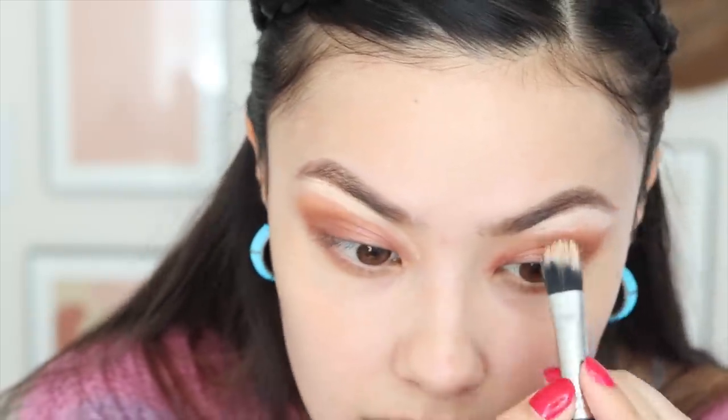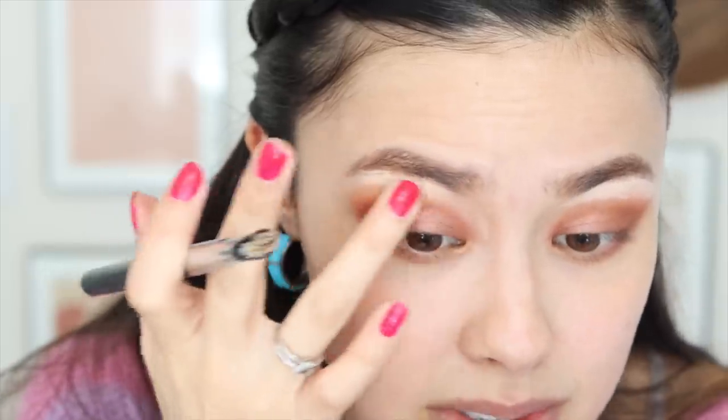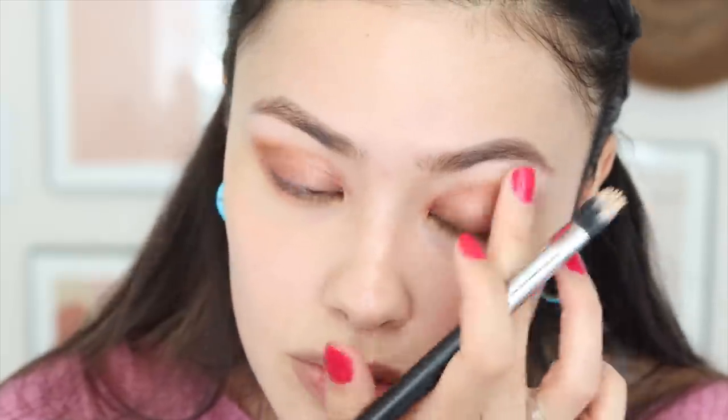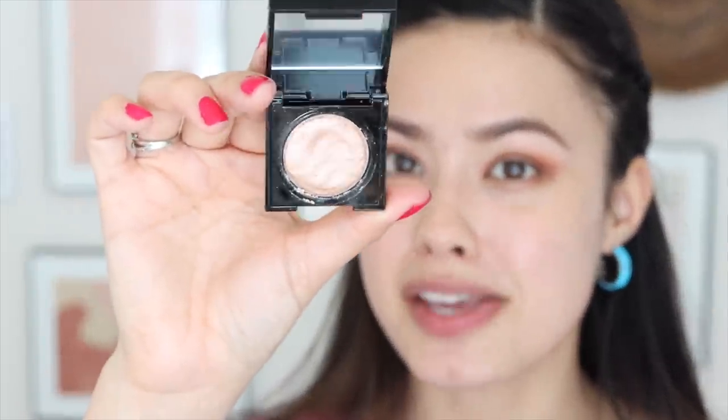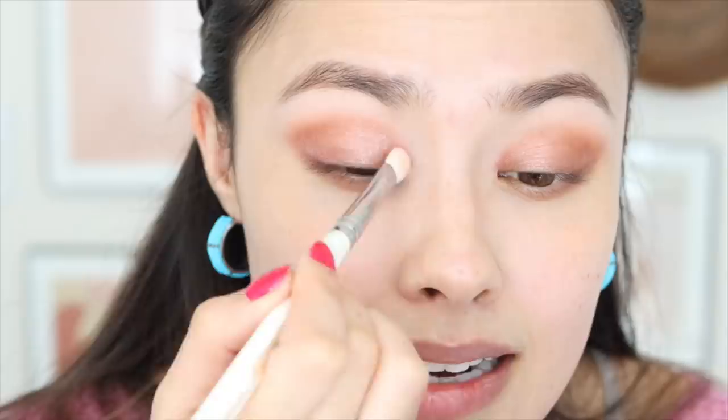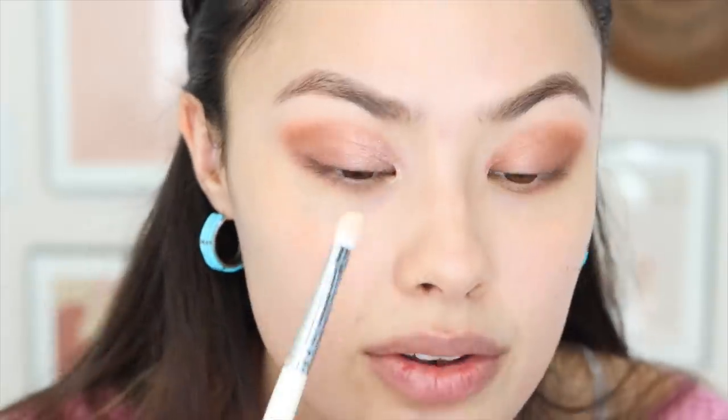Besides Ulta, you can pick Skin Food up on YesStyle — although I've noticed some brands have gone missing from YesStyle lately, like Toot House and Innisfree. I'm not sure if it's a transitional period, but Skin Food has been in talks of closing down for at least a year or two. Another shadow I've been loving is the Cleo Prism Air Shadow in 18 Beige Glow — it's a jelly-textured shadow and I love it on my inner tear duct. It changes dimension when you layer it over any color.